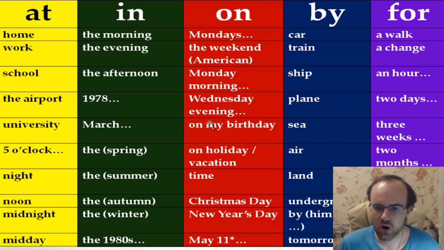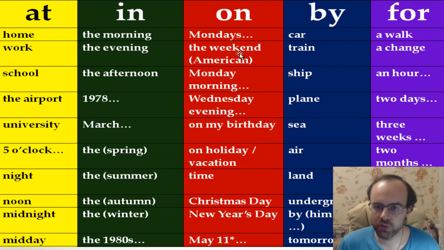So next, on my birthday. Yeah, and so we don't need on here, and we also actually don't need on here, but that's clear, yeah? So on my birthday. Say on my birthday. Why on? Because of the day. On my birthday. On holiday. So it's the same story like day, yeah? On holiday. So you know that we say holiday in British English and we mostly meet on vacation in American English. So that's the difference between British English and American English.